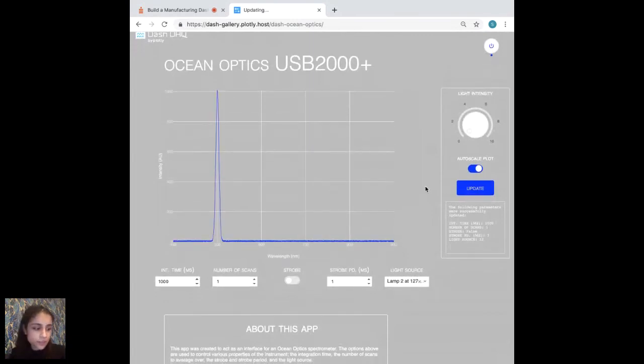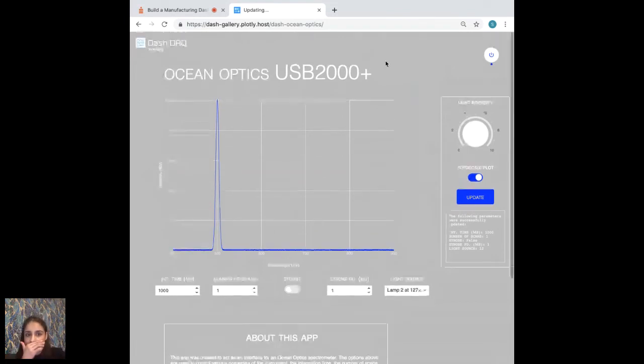It basically interfaces with a USB 2000 plus spectrometer, and it displays the spectrogram right here. The reason that we were able to do this is because this particular spectrometer has a Python interface, and it can be communicated with serially. Obviously, this one isn't connected to anything, so this is all just dummy data.